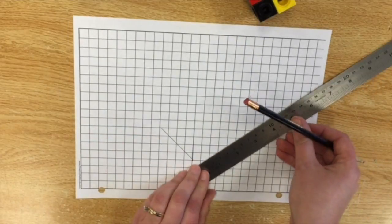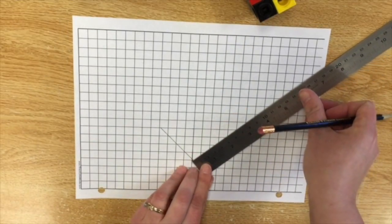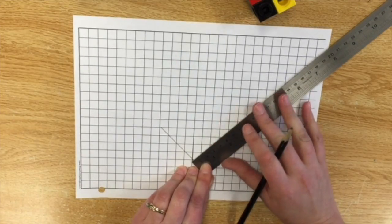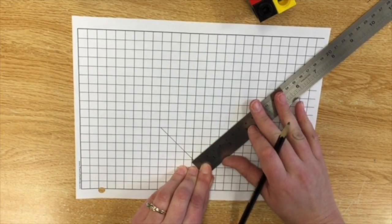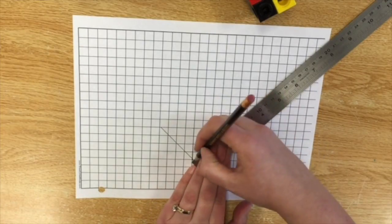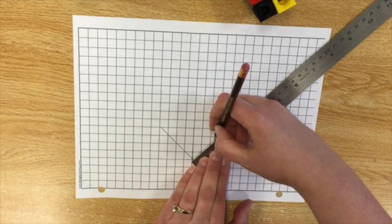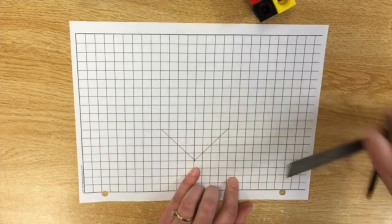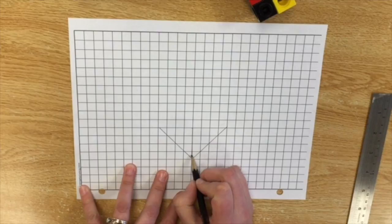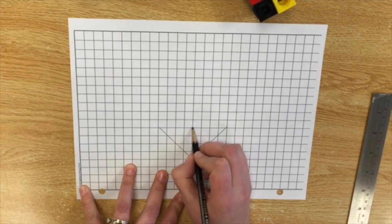Okay, and then I do exactly the same thing on the other side. I'm going to line up my ruler here, and I find it practically impossible to do on regular grid paper without a ruler. So there you go. Now I have 1, 2, 3, 4.